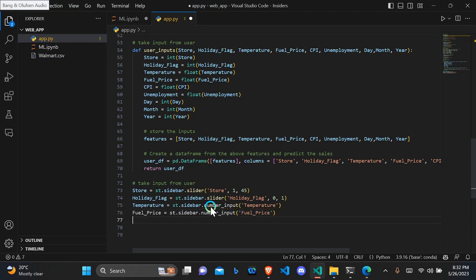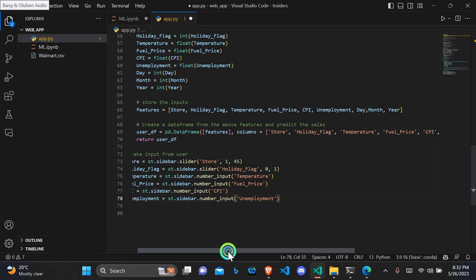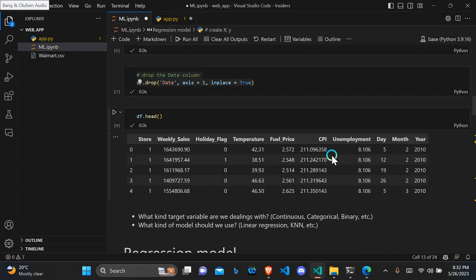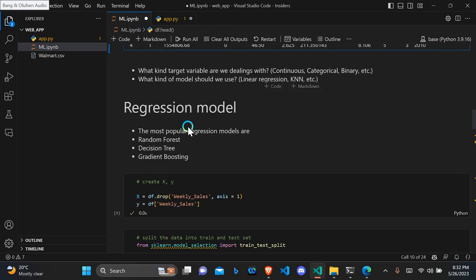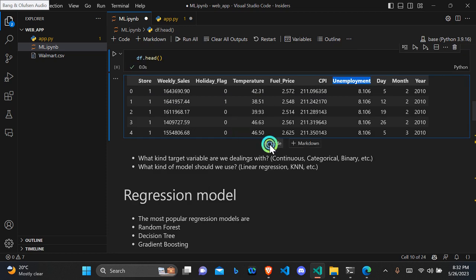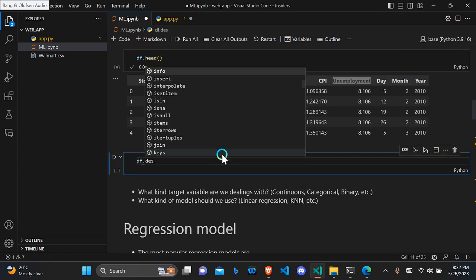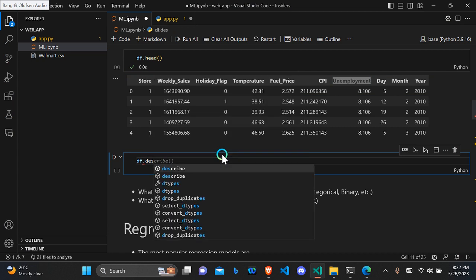Then for fuel price, we can have the number input, and for CPI also. For unemployment, I think we have the max and minimum value. Okay, let me check. I think I can use the df.describe method to know this.